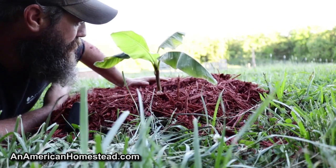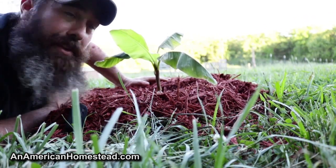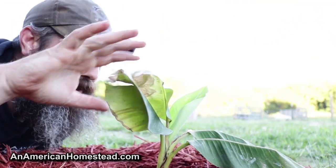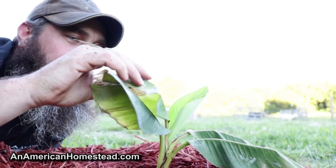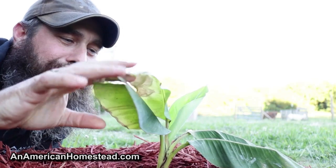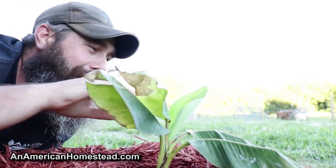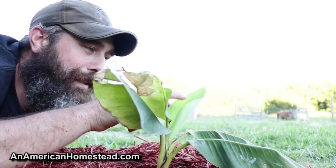And we're hoping it's going to do good. Now I have another one. Let's go over and take a look at the other plant that we have growing. So just like the other banana plant, we put this in the ground and the leaves started wilting. In fact, they're just getting crumbly, looking really pathetic. And then just 2 days ago, it put out a new leaf, brand new leaf.